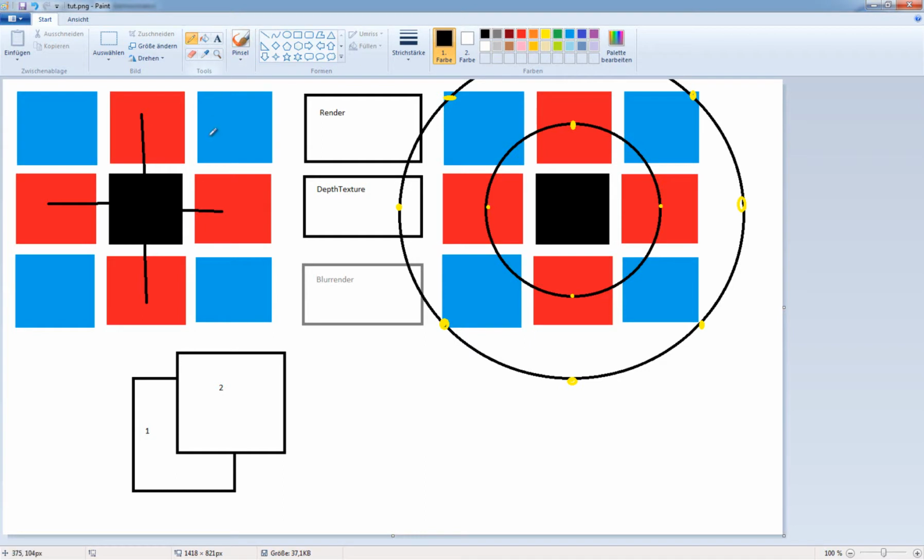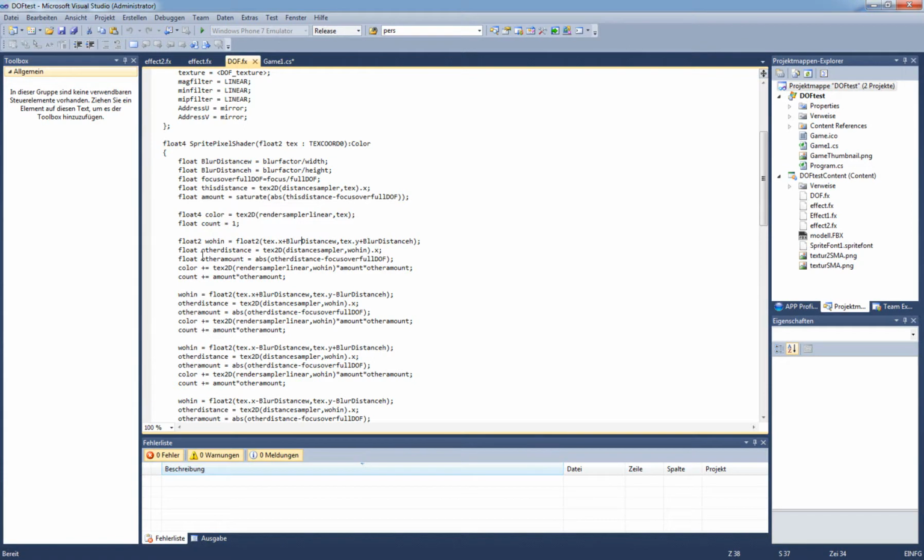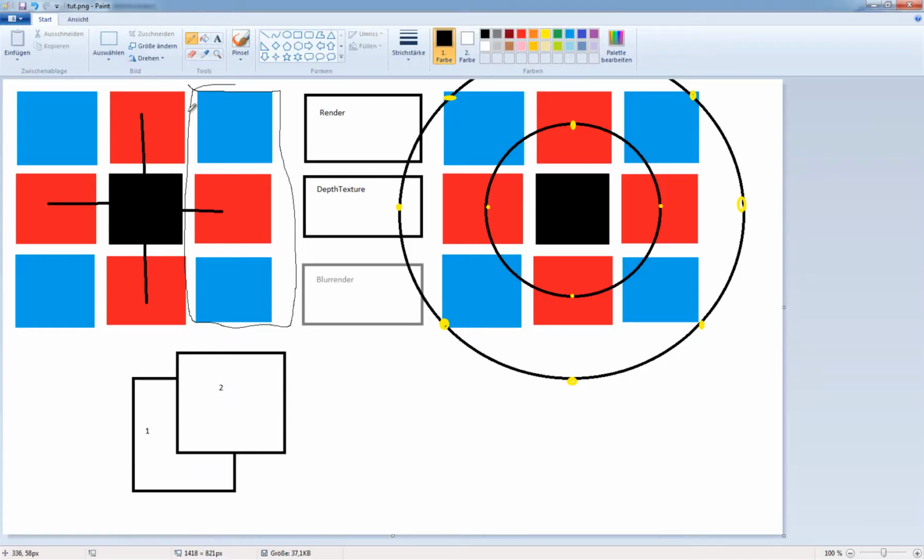Now the problem is these pixels are sharp in our image. So when I blur them to here, it looks a little bit bad. I don't want the background object to blur from the sharp front object. So I get the amount of the other pixel and I multiply them, so I don't get this annoying effect. If this one is sharp and the amount is 0, it's not added to the value of this pixel.